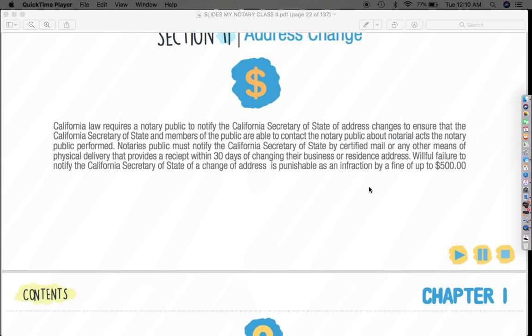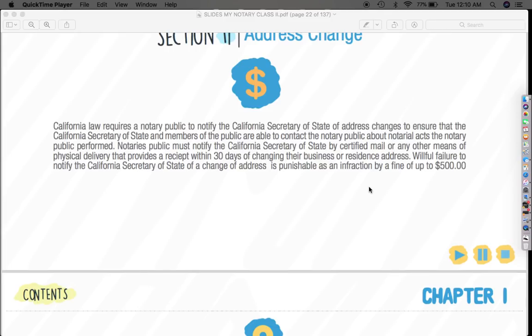So the California Secretary of State, or actually the attorney, I'm not sure if he got my information from the California Secretary of State, but I'm sure he got it from the website. But I got a letter from the attorney, and that was the part that spooked me out. I'm like, how did he get my information? But of course, the California Secretary of State has all our information on there, and he must have looked me up by my commission number on the stamp, or I'm not sure how, but he found my address, and I received this letter, and on it was an affidavit that I had to complete saying that I did notarize that document for that lady. They just wanted to go ahead and verify.